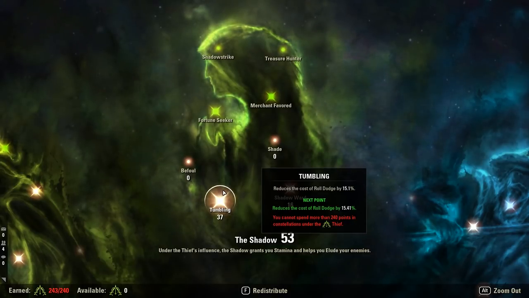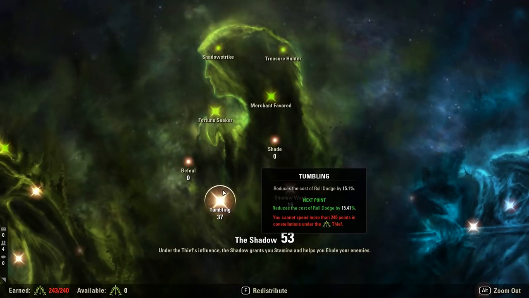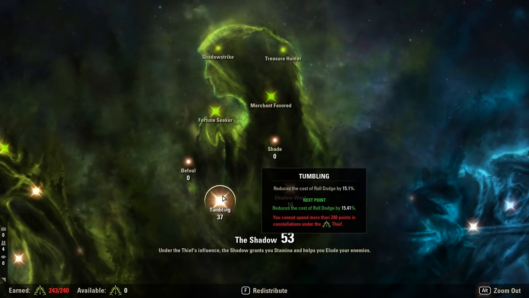How many points you put into it, though, again, is going to vary based on how much you roll dodge. If you find yourself blocking more than roll dodging, maybe don't put as many points into Tumbling. Maybe only put 30-something points into Tumbling. If you find yourself roll dodging more than blocking, put more points into Tumbling, and don't really put much into Shadow Ward, which is this one, because you're using roll dodge. Again, it's going to vary based on your build and how you're playing.